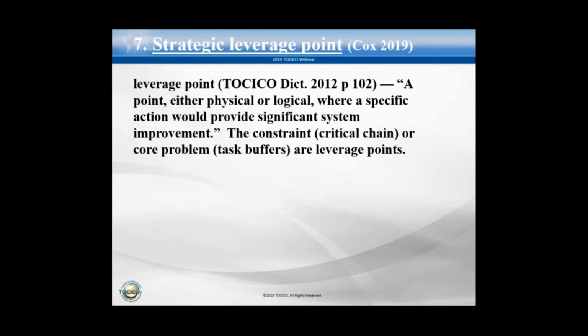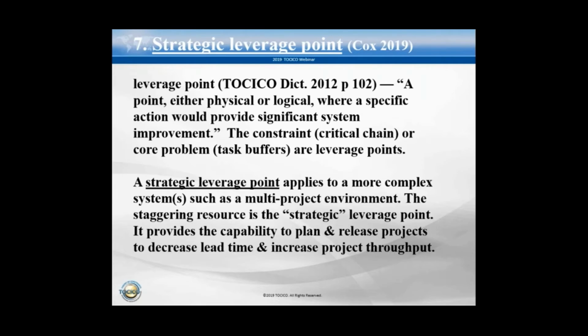Again, I briefly defined this earlier. In TOC, we talk about a leverage point to provide significant improvement. The TOC dictionary provides the critical chain in project management as a leverage point. I define that we move above, for example, that one project to an organization that has multiple projects. So they have what I call a strategic leverage point.